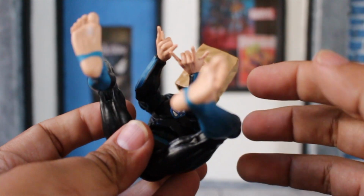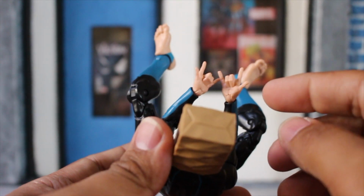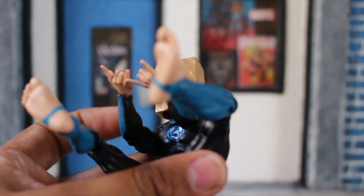I feel like we should have gotten this with the Bombastic Bagman. Why did we not get this? I have no idea. It should have come this way. But man, this is pretty awesome. Alright you guys, so there you have it. That is my review on the Peter Parker and Smythe 2-pack.